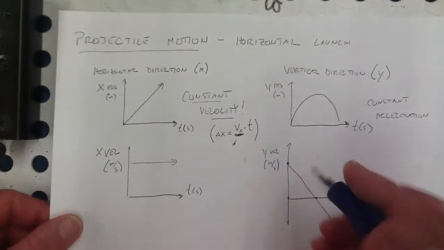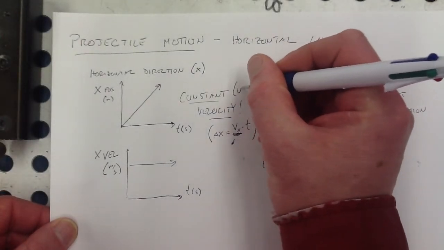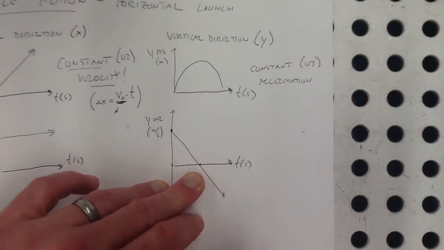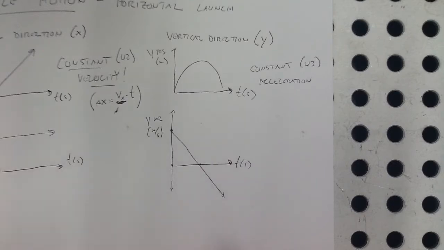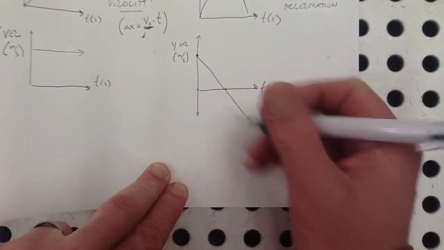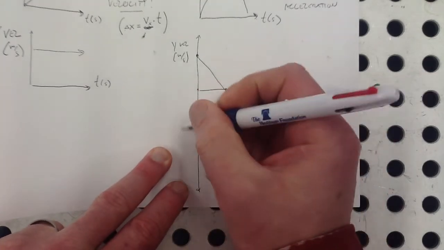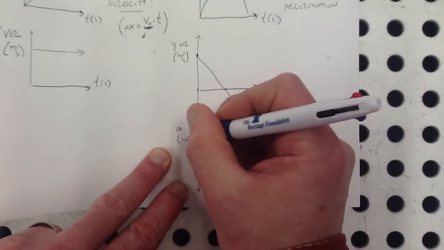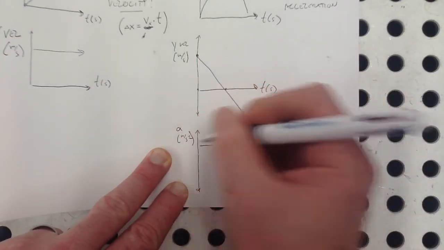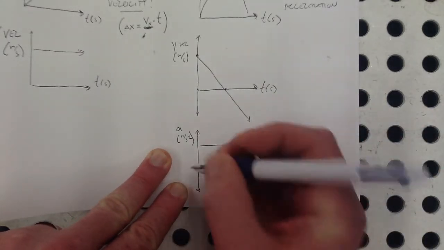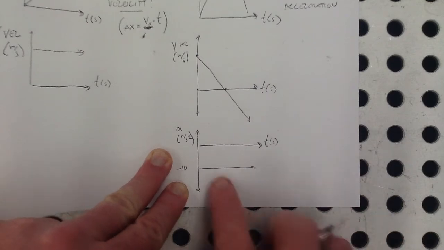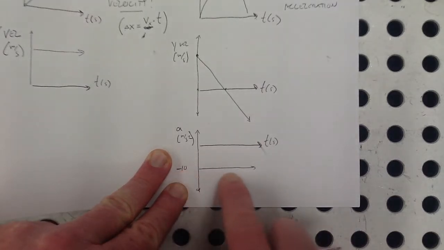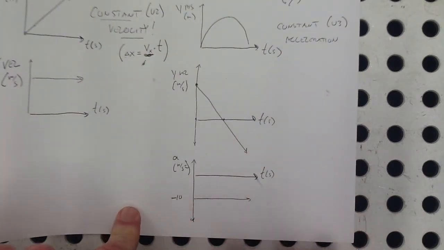So constant velocity, maybe just to remind you, if you want to put a note here, that was Unit 2, and constant acceleration was Unit 3, just in case you want to go back and look at any of your materials from those units. I didn't ask you to do this for the lab, but if you were going to make a graph of acceleration versus time, measured in meters per second squared, it would just be this at about -10, right? It's the slope of this. It's constantly -10. Constant acceleration, -10.